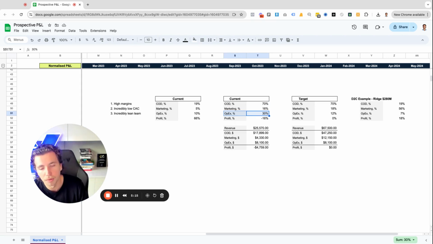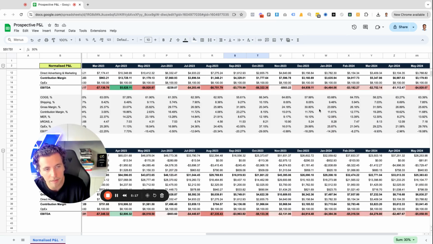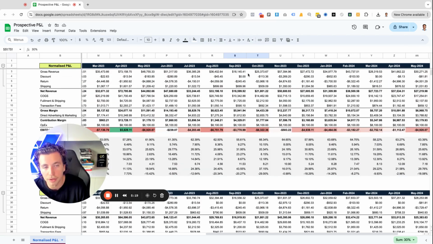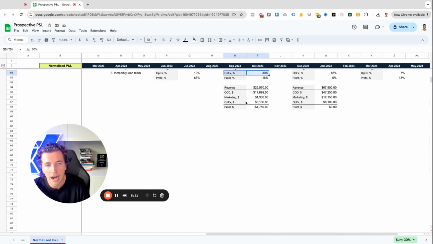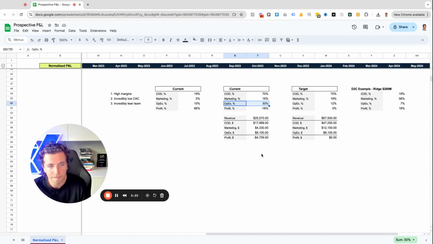Now, to be honest, their operating expenses are actually super lean. They only have about 8K in OPEX, but it's because their revenue figures are so low on top line that it causes this percentage to blow out. And so they're really in this catch-22, or is the chicken or the egg first here? Because the issue is they need to substantially improve top-line revenue so that OPEX democratizes down to 12%.